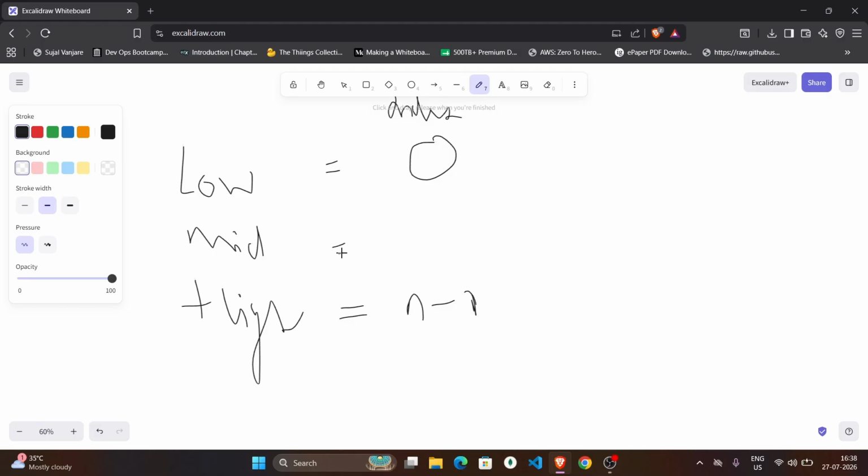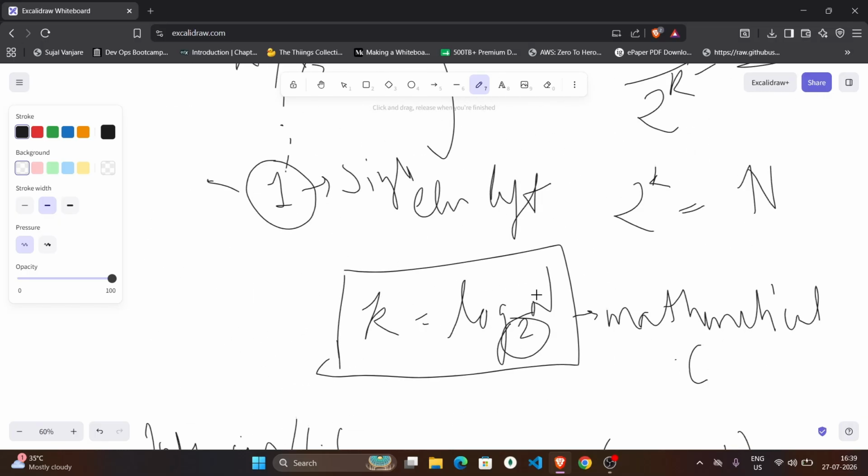We calculate the mid using low and high. For simplicity, if there is no overflow, the formula to calculate the mid is L plus R by 2.